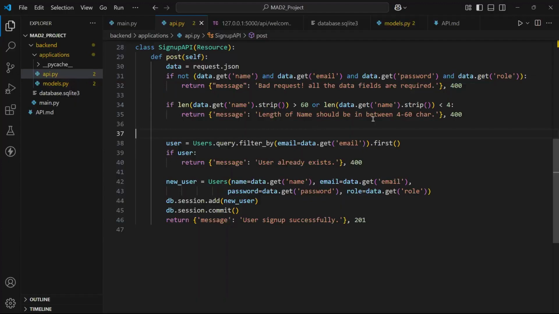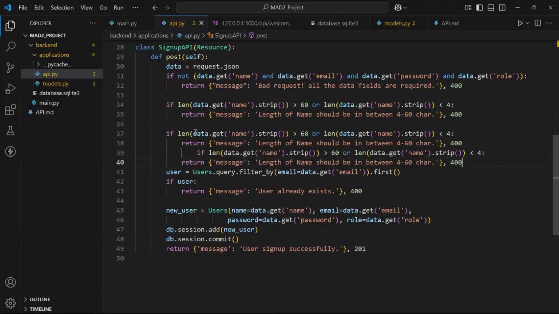Now this we have done for a single field, but you can do this for multiple fields, for all the fields.